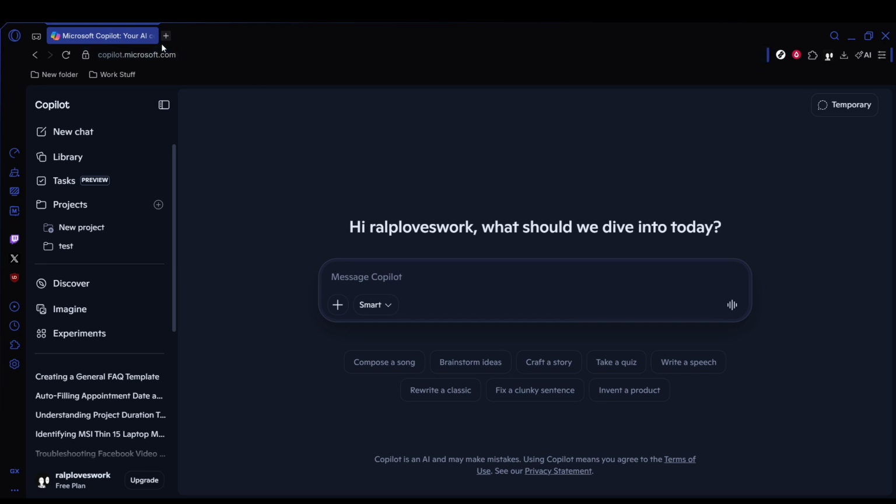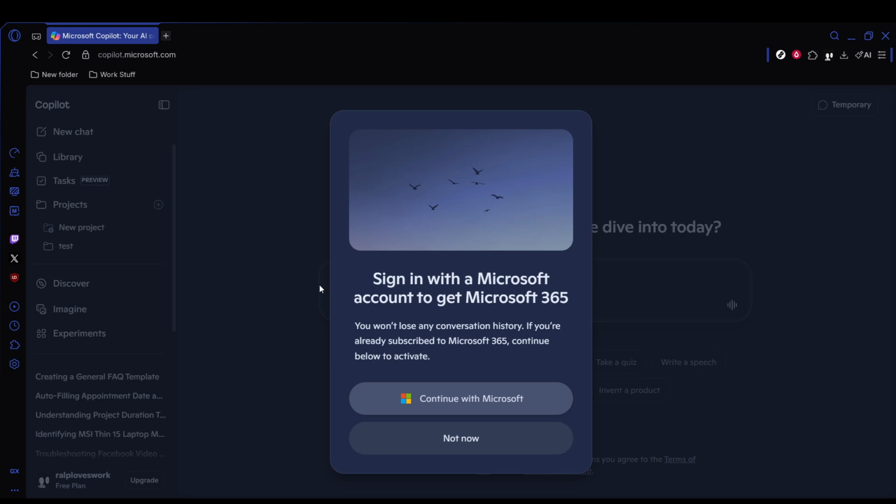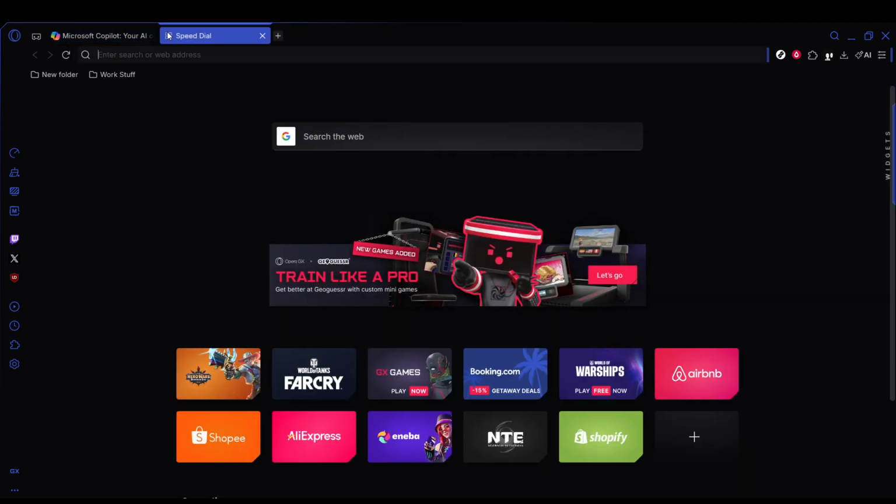From there, look to the left-hand navigation menu. In that menu, expand the billing section and then click on your products. This area shows the subscriptions and products that are currently active for your organization. If you manage several Microsoft services, take a moment to scan the list carefully so you select the correct product.